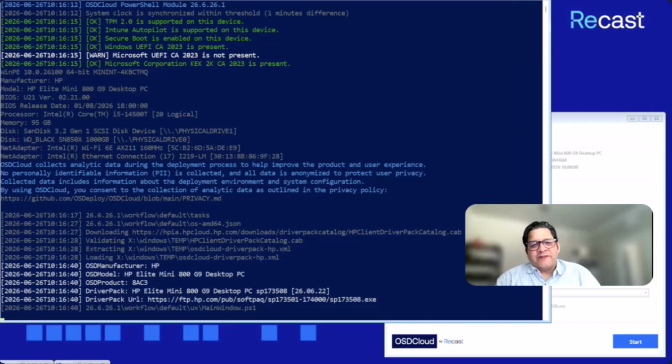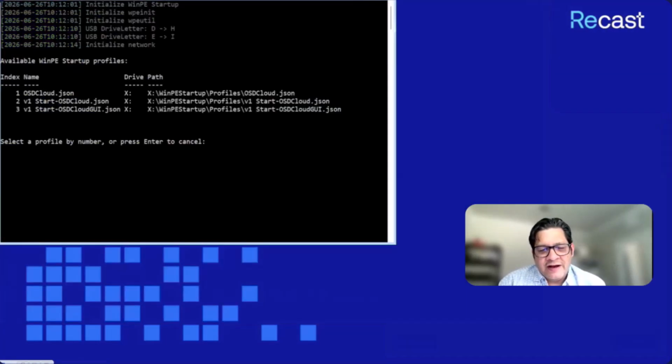So I'm sorry, go back one slide. The OS Deploy PowerShell module, the preview module, is what builds this boot image. And you can see it fully supports OSDCloud V1 and the new OSDCloud. So hopefully we'll get some webinars together for the community to understand how to build boot images that are compatible with both. Next slide.